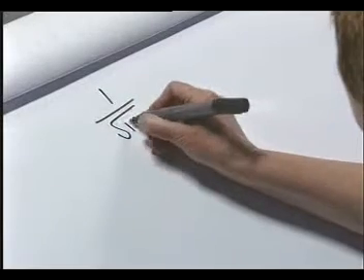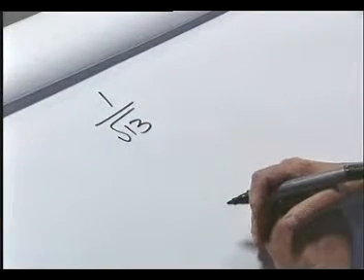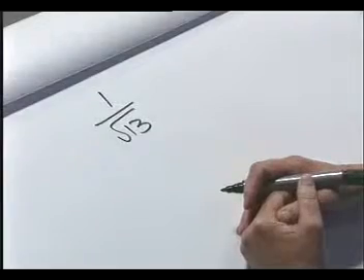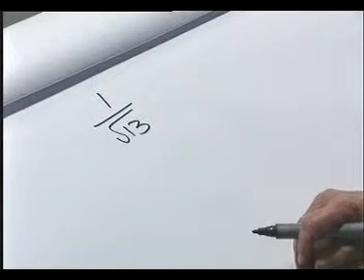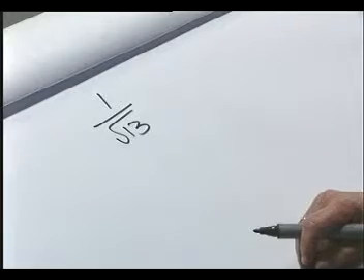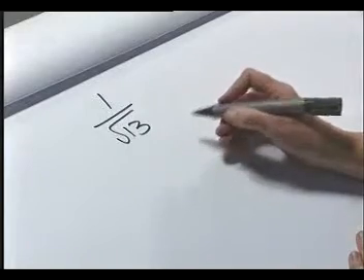Now, sometimes you have surds written like this, 1 over the square root of 13. Now, really, we don't like answers being given such that the denominator is a surd. What we want to do is give an answer with a whole number as the denominator. Now, there's a technique that helps us to change this surd into a whole number, and that technique is called rationalization. What we have to do is rationalize the root 13. We have to make it into a whole number.